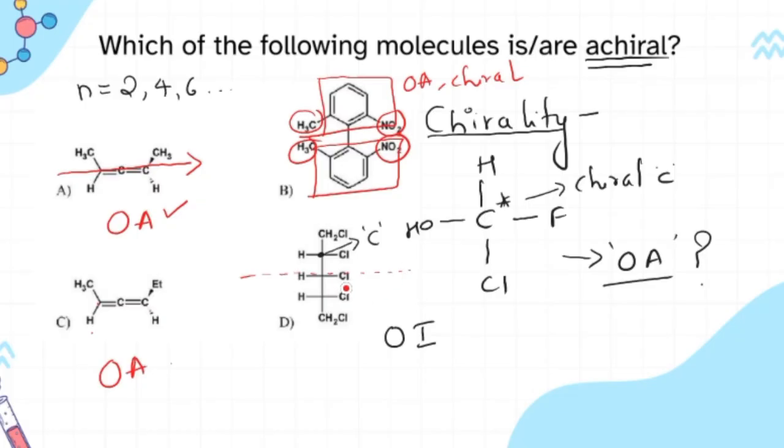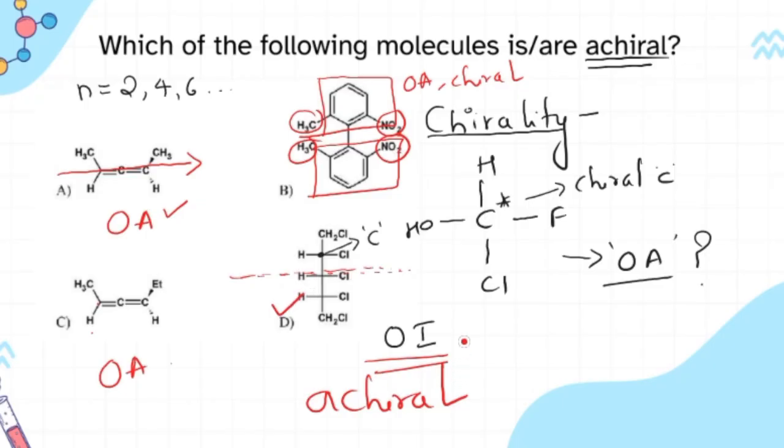When there is a plane of symmetry, there is a cancellation of rotation of the plane of plane polarized light. That means if half of the molecule acts as dextrorotatory, the other half will act as levorotatory, due to which there will be cancellation and hence the optical activity will be zero. Therefore, among the given four molecules, the fourth molecule, molecule D, due to the presence of a plane of symmetry, is optically inactive, nothing but achiral. Therefore, the right option is option D.